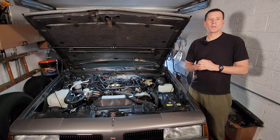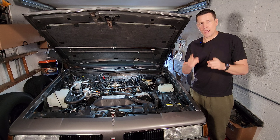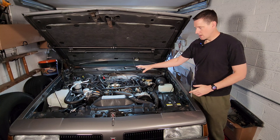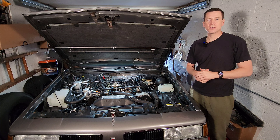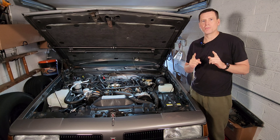Before I start with our list, I just want to stress one thing. It's important to remember that every car line and every manufacturer's division kind of used their own setup for this system. Even year to year, some of these things change. So just because you have a 307 with a Quadrajet and an Oldsmobile, that doesn't mean your system's the same. So in order to break this down the right way, let's start with all the systems that are the same.